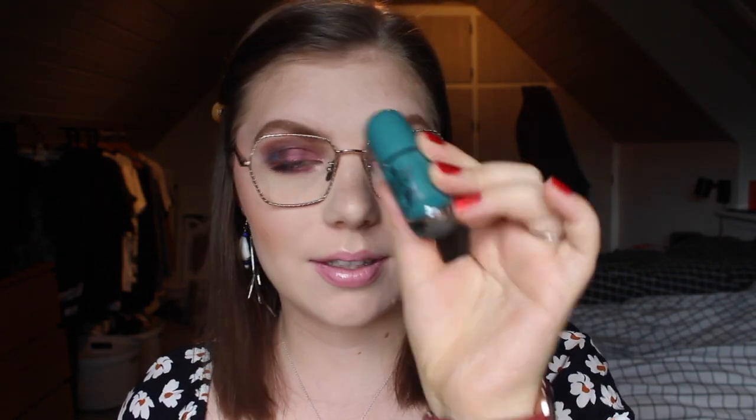I really like this, and I have it in yellow as well, like a curry yellow. I've used it only a few times, so I don't think it is very low. So far, all of the products here are products I want to finish.